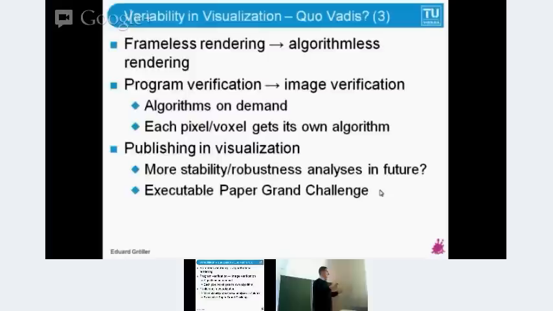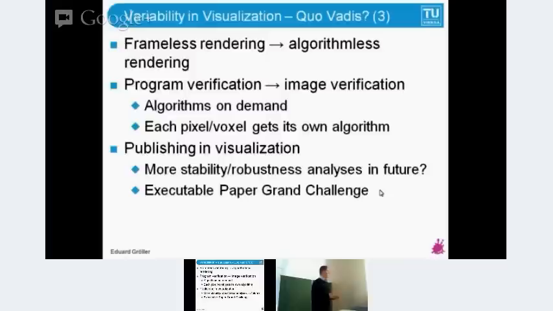What is involved in publishing and visualization is that everybody says in research everything has to be reproducible. So you do an experiment and somebody else should be able to repeat it. But in many cases in our field, it's not reproducible. You don't have the data available. You see this paper of 10 pages, you see some images, they describe the data, but you don't have the data. You don't have the algorithm. And sometimes not all the parameters are given. Maybe you don't have the hardware or the hardware descriptions. So it's very difficult to reproduce that.